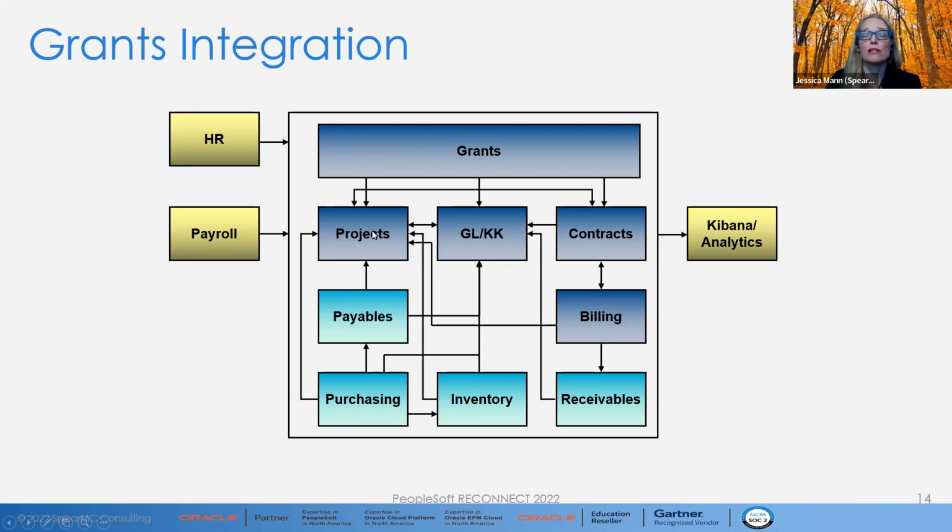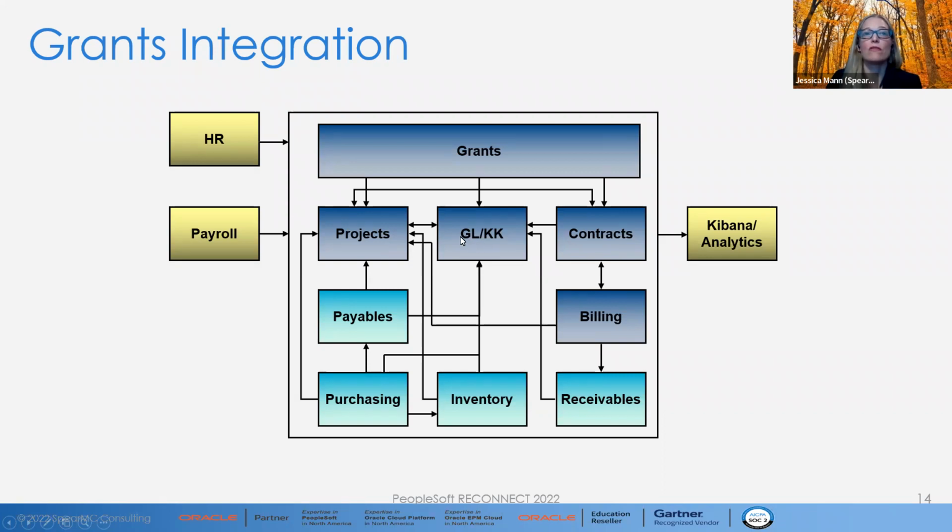And each one really does have its own purpose. So this box over here, projects, represents project costing. In my mind, it's really the heart of grants management. Here, you're going to store your detailed transactions for a grant. So that could be budget, it could be actuals, encumbrances, as incurred billable information. That's project costing.